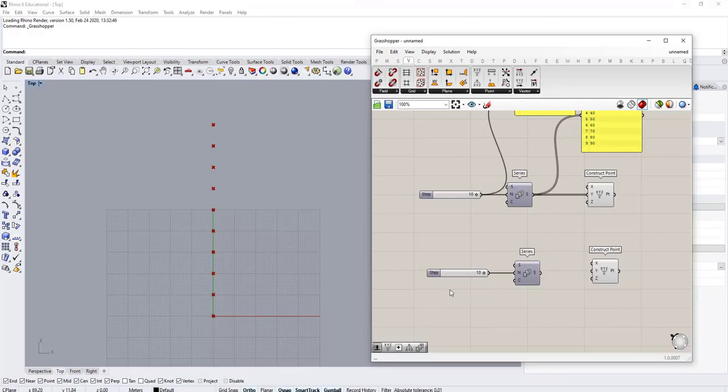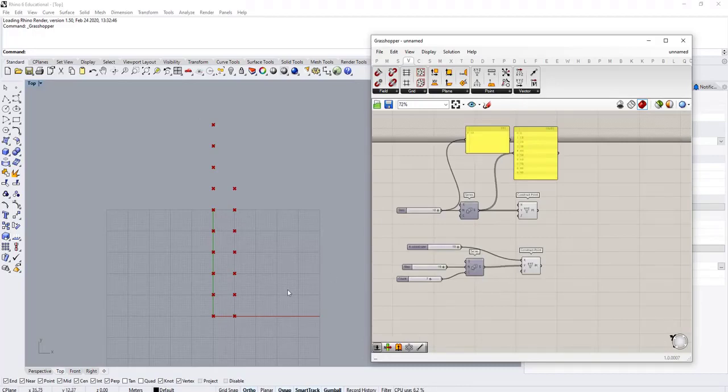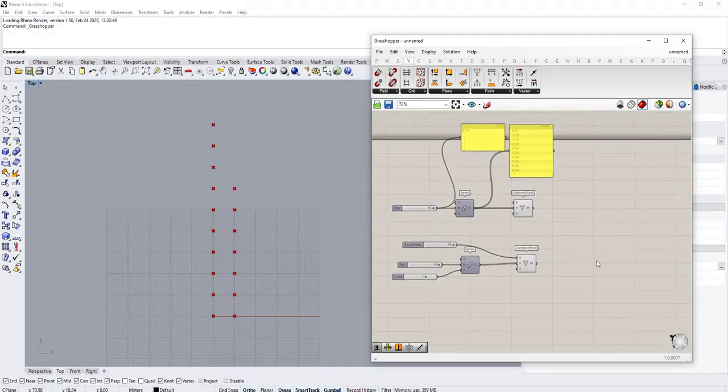Now we will change the count parameter with 7, and we want to start this series at the x coordinate. Connect series with the y input of the new construct point, and as you can see, on the left we have 10 points, and on the right we have 7 points, and we want to connect these different lists of points.